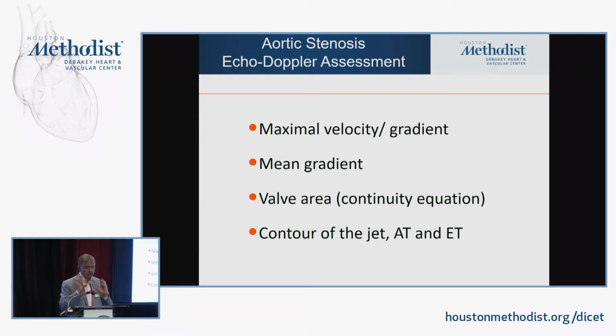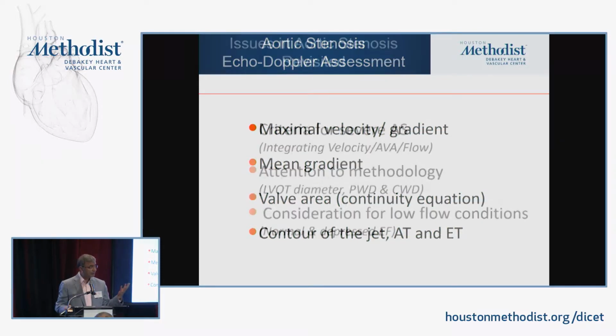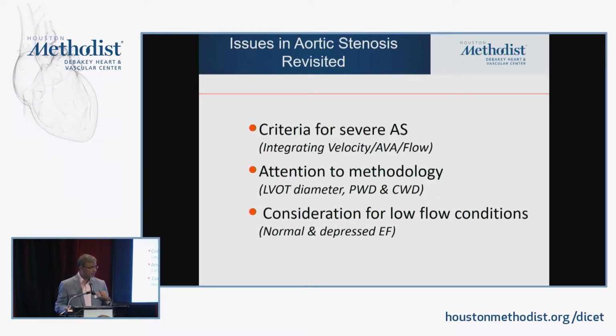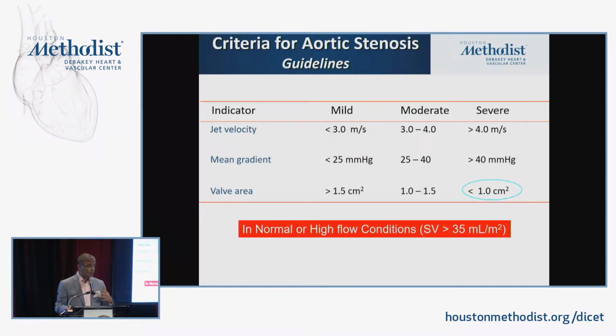If the stenosis is worse and worse, the maximal velocity occurs late, so the gradient that you saw looks much more rounded. So these are the criteria. We integrate velocity, valve area, we have attention to methodology. We're not going to go to all the methodologies today. And considerations whenever you have low flow conditions, you want to make sure that this is indeed what you're dealing with.